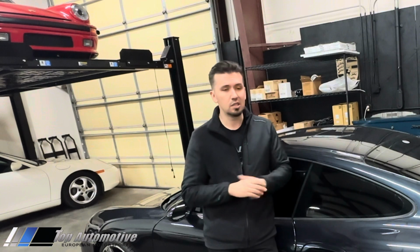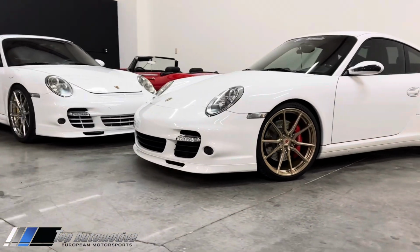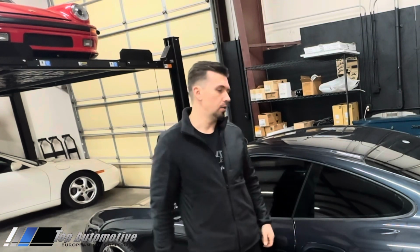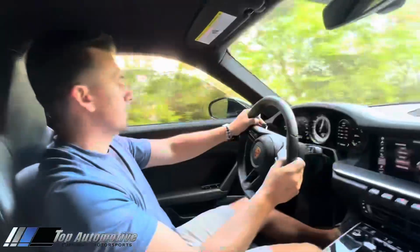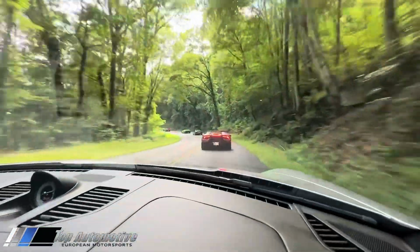I've owned several of these and still do. They're amazing machines. You could really drive them daily. They're reliable. They're much more expensive now. The price really skyrocketed on the 997s. It really went up right now. We actually have a 997 Turbo Tiptronic that's for sale. It's a 2009, a Mezger engine. It's a convertible, a black one. I'll make a video about it. Decided to finally list it.